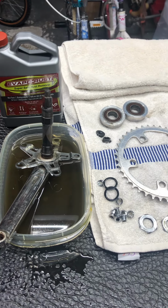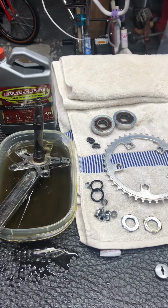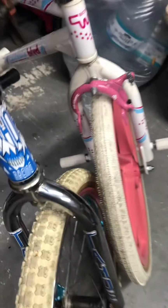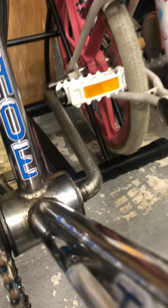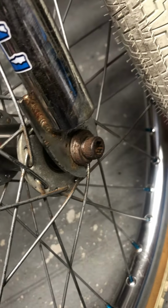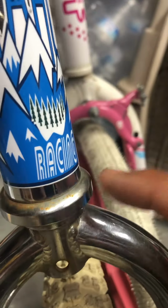So I can go back, because I've seen a couple of rust spots on a couple of my bikes. The Tahoe has some, so I want to take down that whole bike and put the frame in there. But I need to know, is that stuff going to take off the decals or not? I'm not sure about that. If it is, I might just use, because it's not that much on there, actually it's right here. I'll probably just take some foil paper on there. I think there was some down here, so I'll just take a little brass brush and get in those small areas. Like right here too. Yeah, so I'll probably just use foil paper with this. That way, I'm thinking about changing out these cups right here.